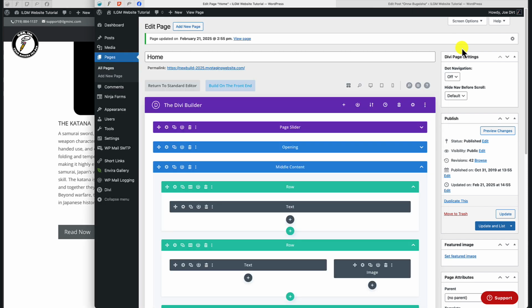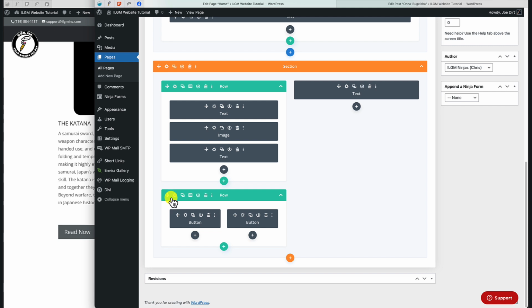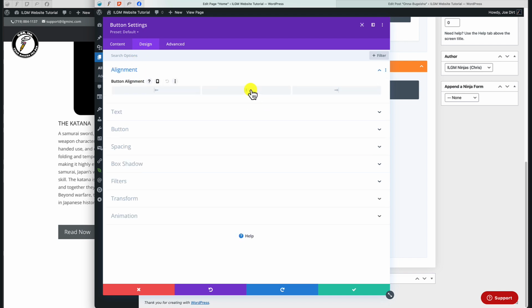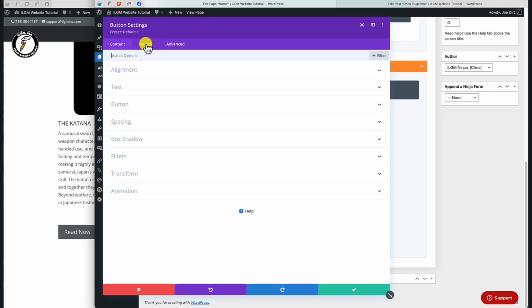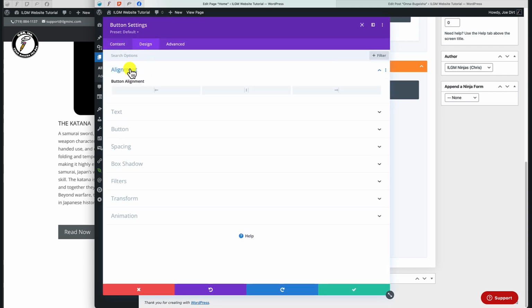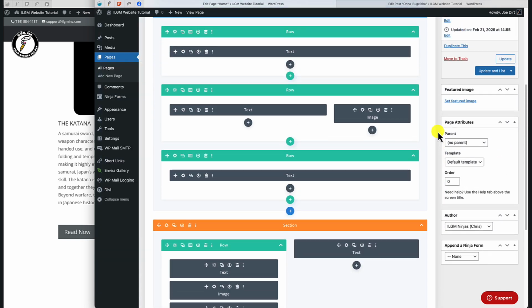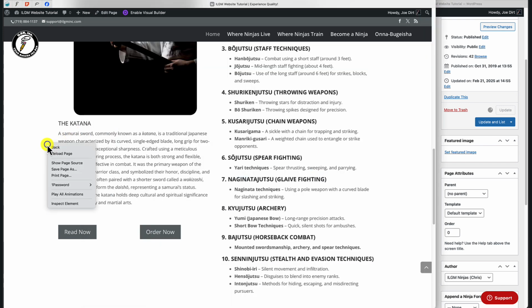We'll come back over to our editor, come to our buttons, click the gear, click on design, alignment, center, say OK. Gear, design, alignment, center, and say OK. And then hit update. Come over here and hit reload.